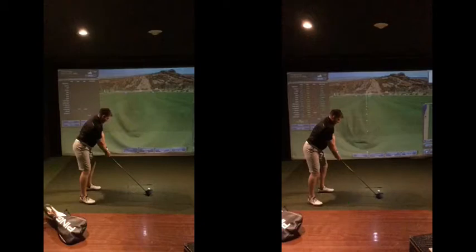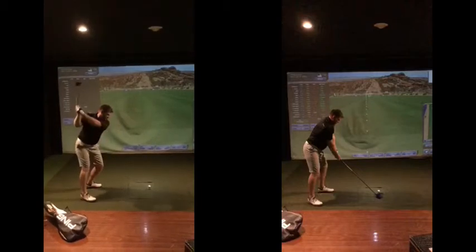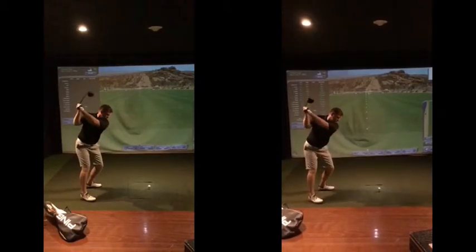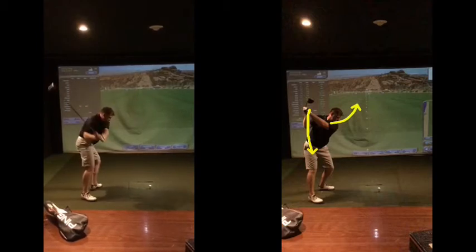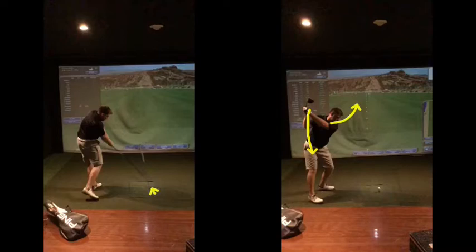So, previously, again, top of the backswing, very, very good. Top of the backswing here now, very, very good, okay? What we've got to try and do now is the feeling that the arms are sort of dropping, as the back stays towards target. What you did in the past before was your right shoulder sort of twisting, getting the club back out too far in front, and the left foot spinning, as we can see, and the club now coming back too far from out to in, causing the face to stay open and just a bit of a slice off to the right there, as you predictably got, okay?